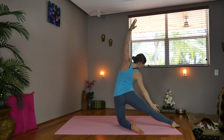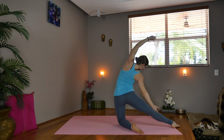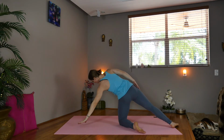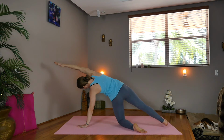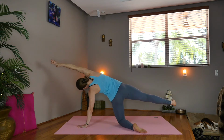Exhale, gate pose. Reaching through the left fingertips. Make a fist and circle the wrist. Inhale, up and exhale the hand down. Reach the right arm and leg long. Pick up the leg and we'll pump for 1, 2, 3, 4, 5, hold, reach.